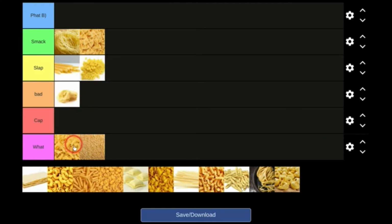What is this? I don't know. I honestly have no idea what that is. I think it's like a pasta macaroon.